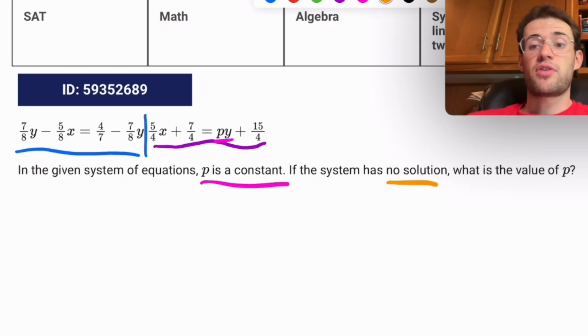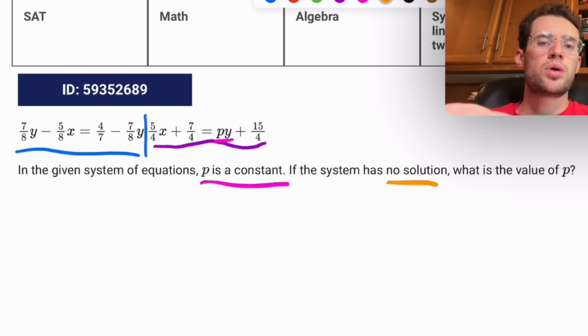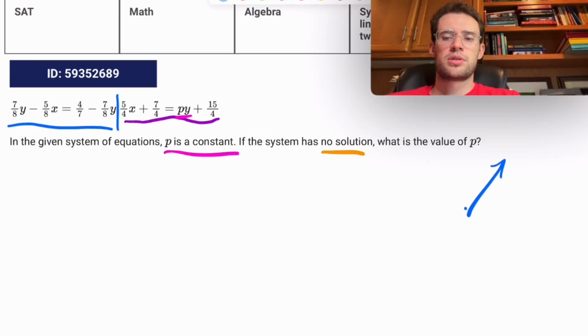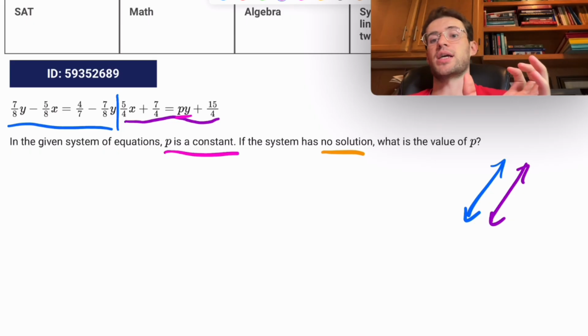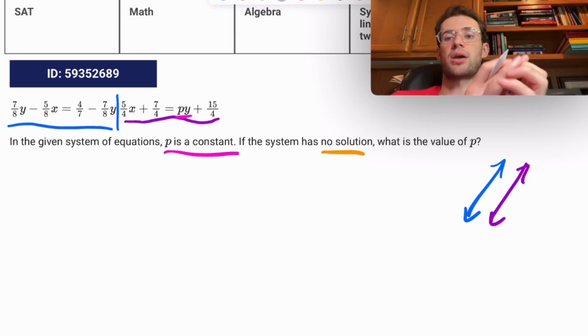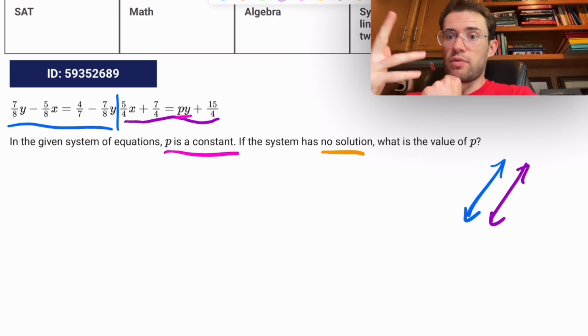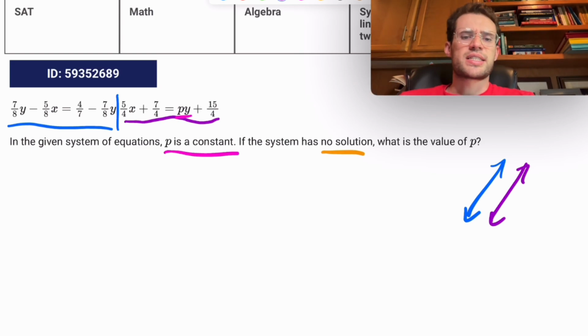Again, we're just trying to figure out what value of p will make it be 2 parallel lines. This one is parallel to this one. Now, you can think of that as they have the same slope, or if you put it into standard form, that the left side can be made to be the same, and when it's the same, the right side is different. And the right side being only the constants, the left side being all the variables added up. So this one, I'll do it the standard form way. I think that's easier for this setup here.